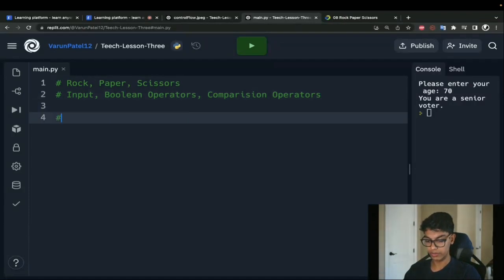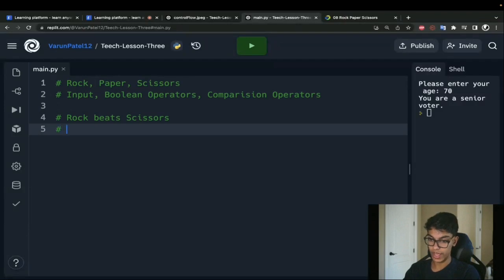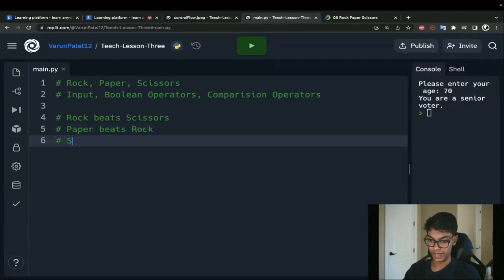So let's just try to remember, what are the rules of rock, paper, scissors? Well, you pick three things, right? Three little elements. And we know that rock beats scissors. We know that paper beats rock. And we know that scissors beats paper. These are the three governing rules of the game, right? Rock beats scissors, paper beats rock, scissors beats paper. Yeah, I think that's right.